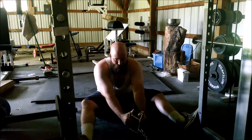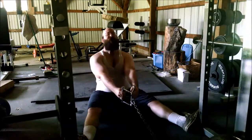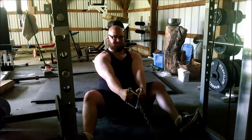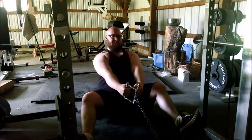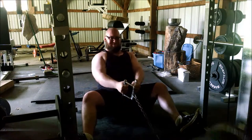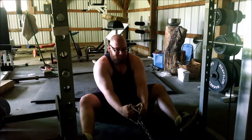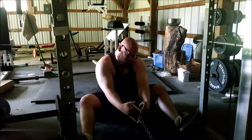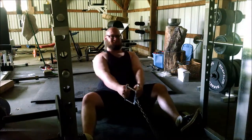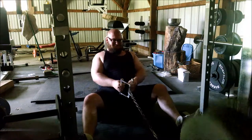You can see Glenn struggling even with the leg drive after doing those two drop sets — very difficult for him. For me, we used the same weight so it wasn't as heavy. I tried to do my first couple of reps without using the drive, did 10, and then I went ahead and used the leg drive to get the motion started, throwing the back back and getting that movement going.